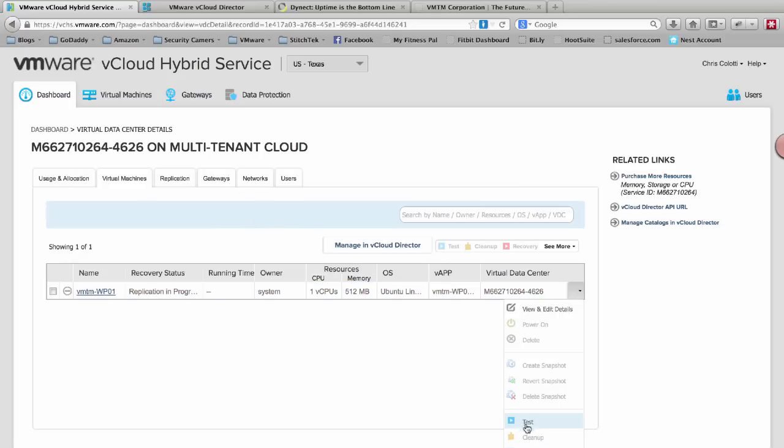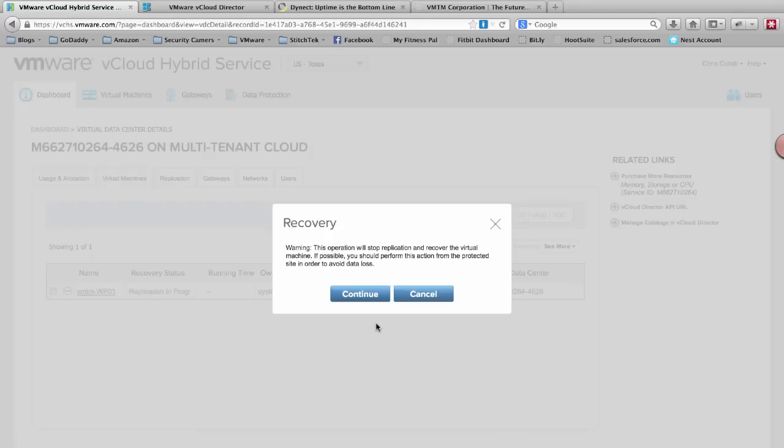So you can see I can actually run a test and I can run a full cleanup of this. I'm going to assume that my primary VM is no longer available, so I'm actually going to run a recovery. And if I do it from here, we'll see the original virtual machine will probably continue to stay online, but we're going to assume that it's been destroyed. So what I'm going to do is kick off the recovery.